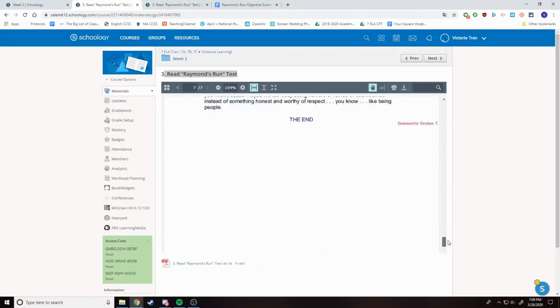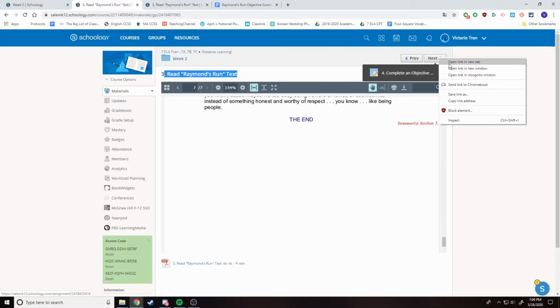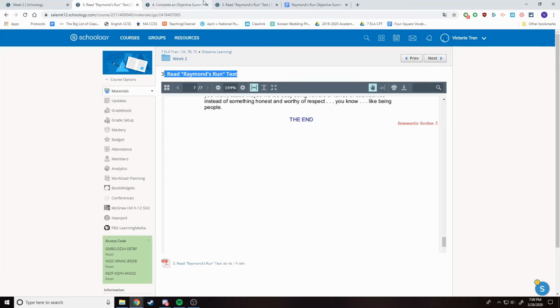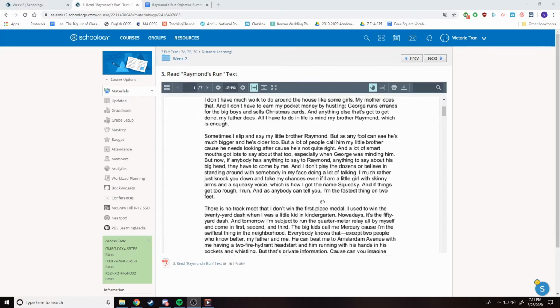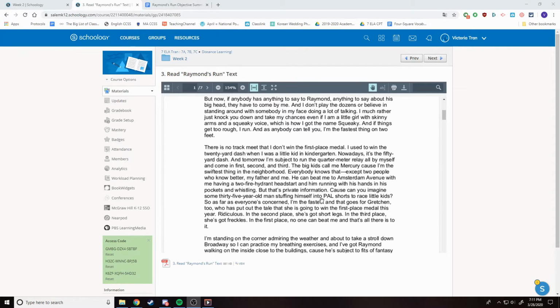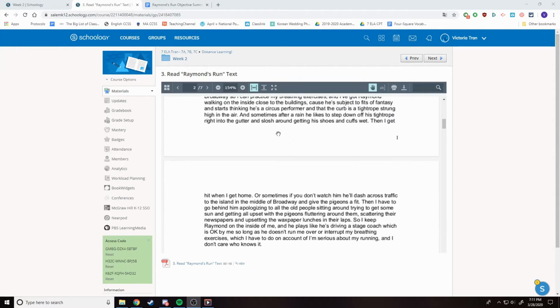But once you finish, a good idea is to open the next assignment in a new link. So you can right click if you have a computer or a mouse, or you can double click your mouse pad. This should pop up, and I'm going to open the next assignment, assignment number 4, in a new link right here, and it's going to pop up on the top of your screen. The reason why I want you to open this in a new link is because when you're summarizing, one important thing in order to pull out the main idea or central details is to be able to look back at the text while you're reading.